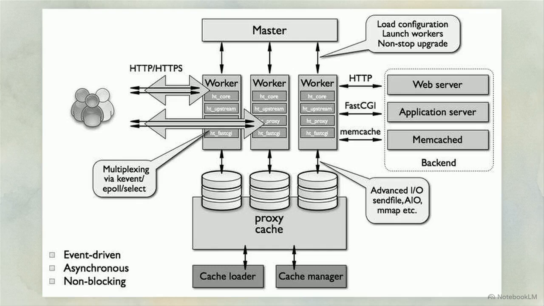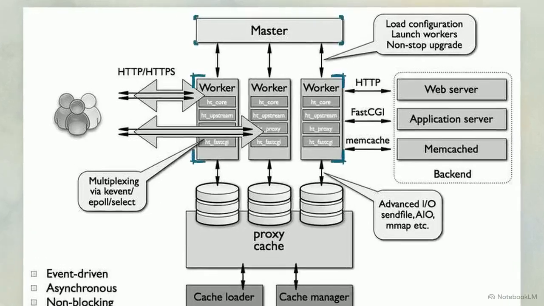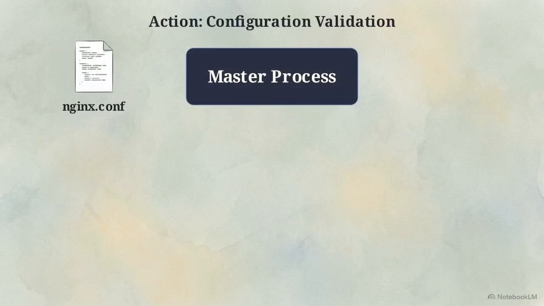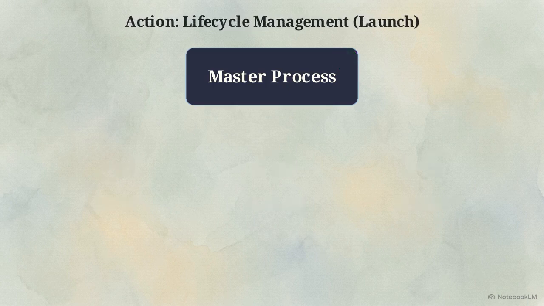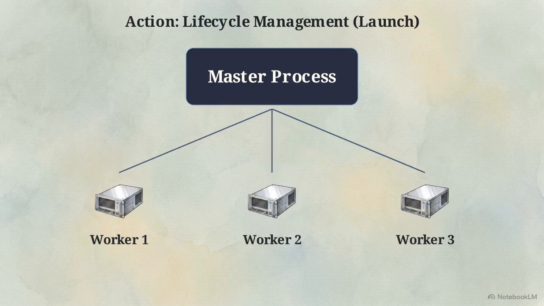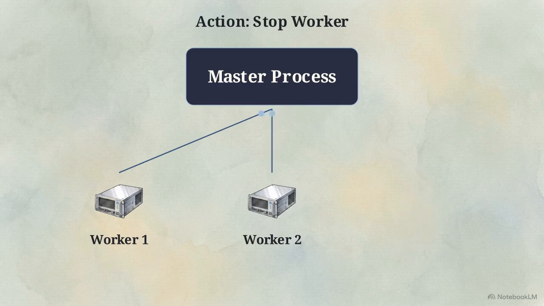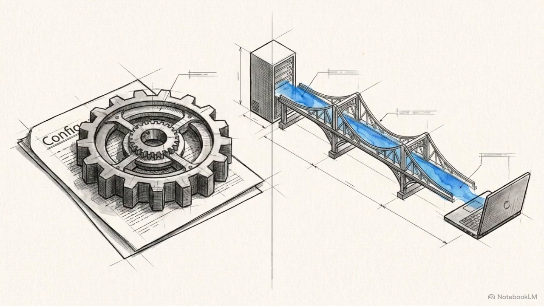This diagram outlines NGINX's core architectural pivot. It adopts an event-based model that distinctly separates a single master process from multiple worker processes. The master process serves a strictly administrative role. Its primary purpose is to read the configuration file and validate its syntax. Beyond parsing configurations, the master manages the entire lifecycle of the child processes. It handles starting, stopping, and maintaining the workers as they execute.